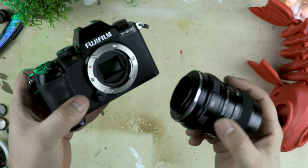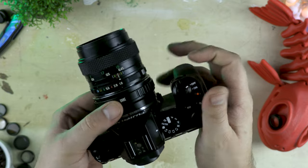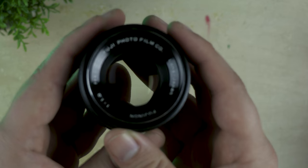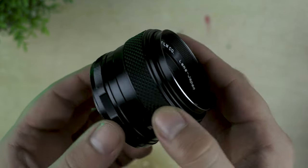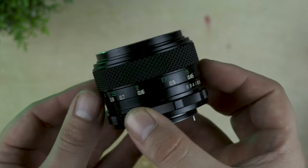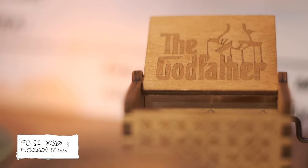Finally comes that camera that may surprise you, and it's also the newest here: the Fujifilm X-S10. I've spent a fair amount of time recently working with Fujifilm's cameras, and I could easily put any of their newer releases in this video and also in the underrated category too. However, I've picked out the X-S10 as it represents such good value and accessibility that it feels like a good fit for those looking for an entry point into this world. Much like with the Sigma FP, my childlike imagination thought it would be fun to pair this with a vintage Fujinon 55mm f1.8 — and I was so glad I did. This lens has so many imperfections, which are in truth kind of the point of vintage lenses.